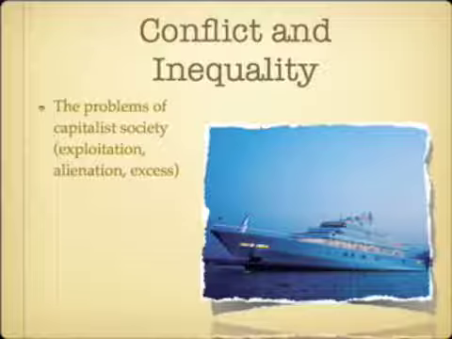This yacht, for instance, is owned by a man named Larry Ellison, who is the CEO and founder of a company called Oracle that makes databases. And he is worth billions of dollars. I think he's worth around $25 billion, and he's the fourth richest man in the United States. What are we paying him for? Well, producing software.